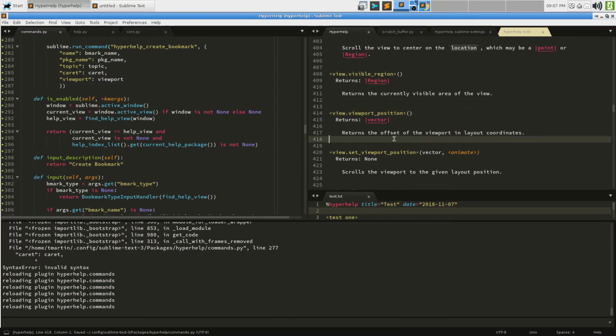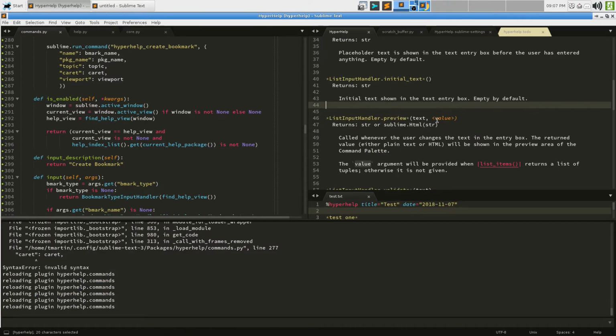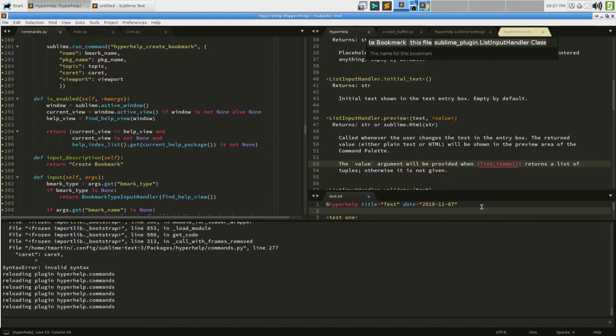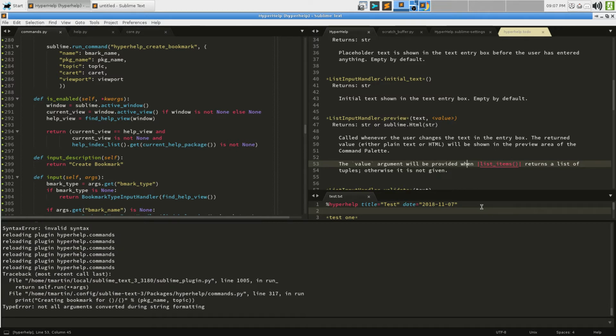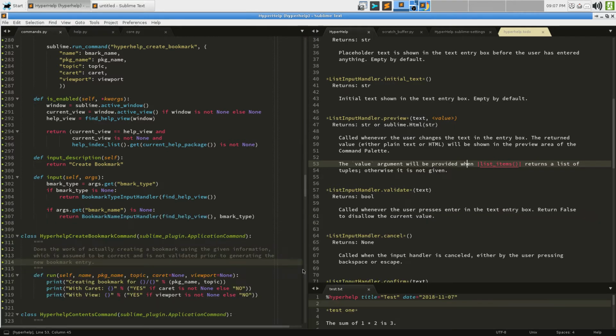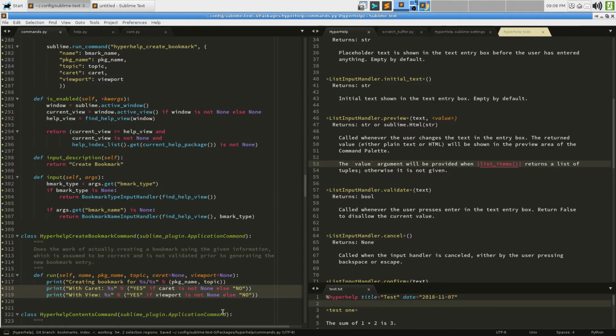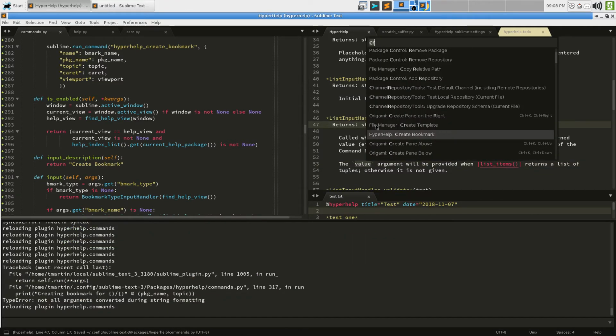So let's see what happens. I'm going to go back to here, and the cursor is just in this file. Create a bookmark to this file with the name goes here, and the console, not all arguments converted doing this. I mixed my metaphors there. Whoopsie whoopsie. Let's do this. %s. There we go. Let's try that again.